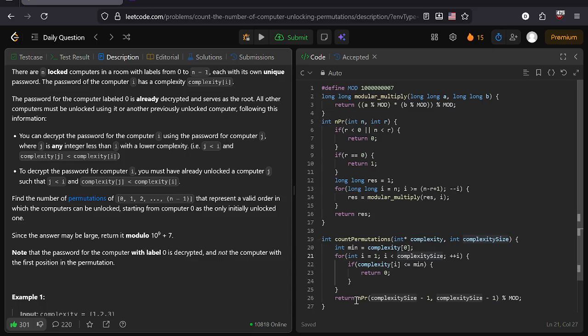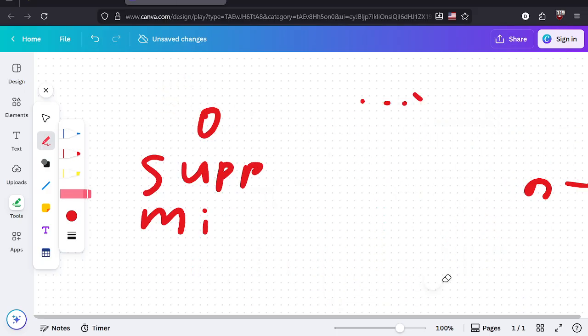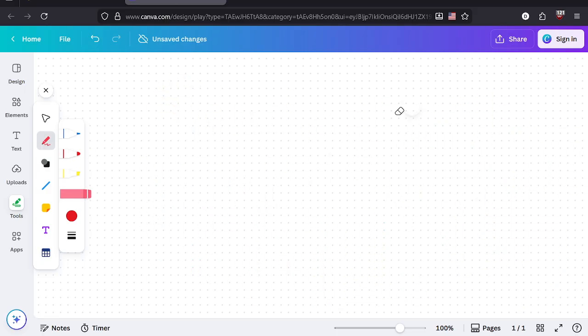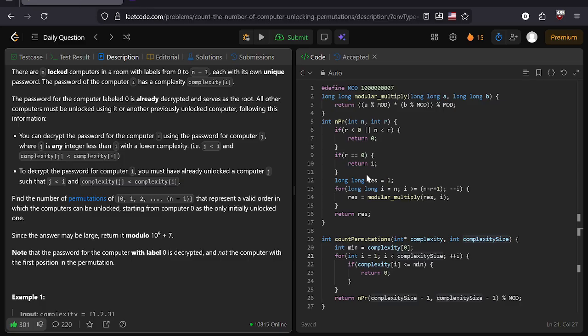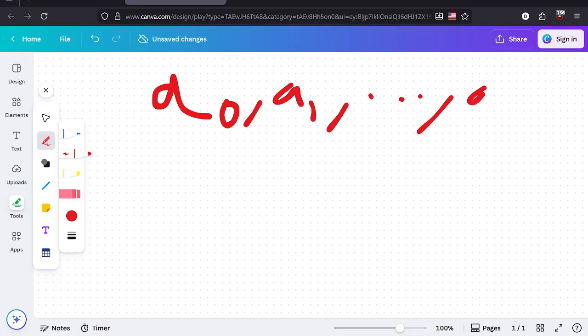And that brings me to my next point, right? And it's this. Theoretically, you must have your complexity of 0 be your minimum, right? So A0, A1, sorry, that was very scuffed, right?